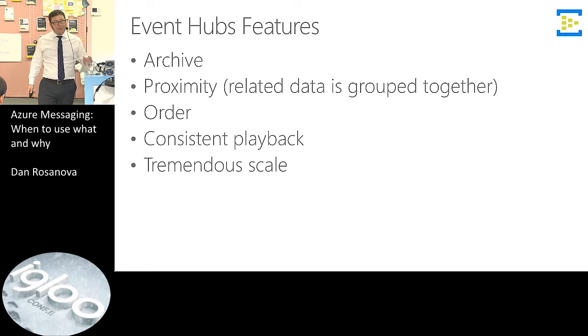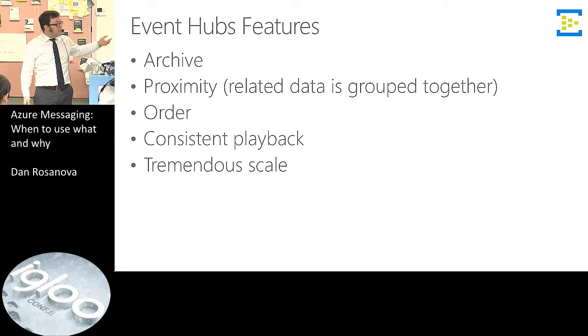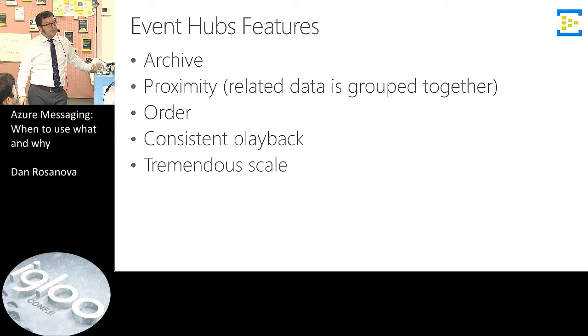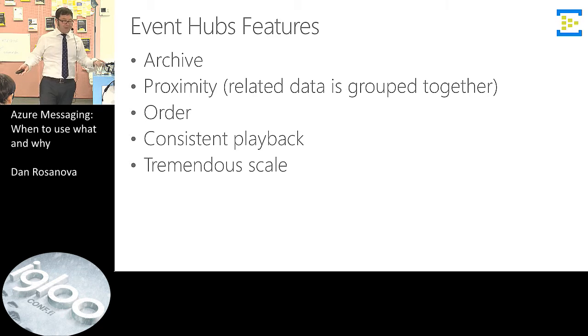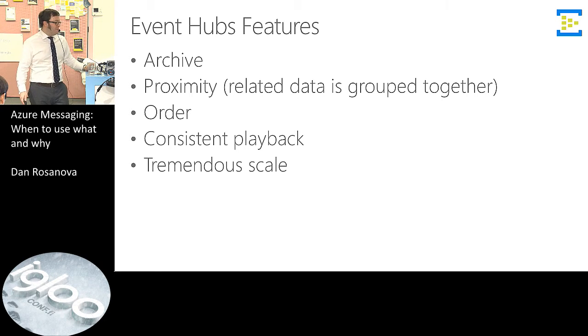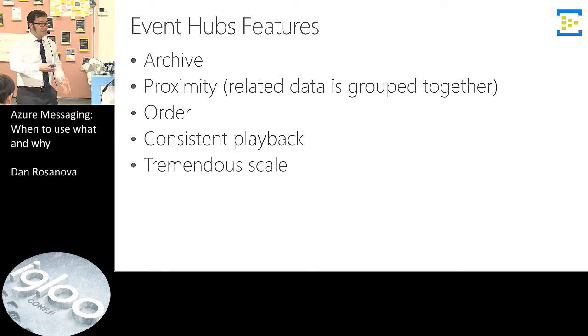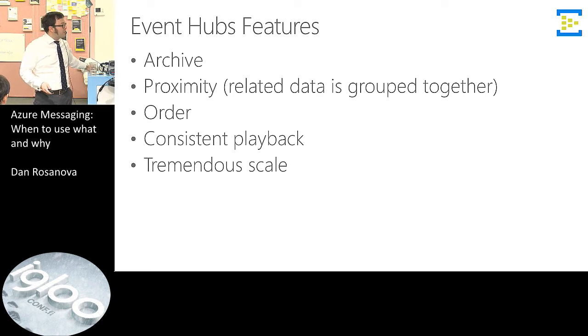And we give you a lot of features to make that easy. We have Archive, which is new. It's an archive feature, which is kind of funny because we worked very hard to make Event Hubs very fast and then realized that a lot of people don't want to go fast. We still live in a batch world, so we have to face reality and help people where they are. Got to go to the customer. Proximity, so you can have your data together. I mentioned that this is a partition consumer model, but sometimes you want your data together.